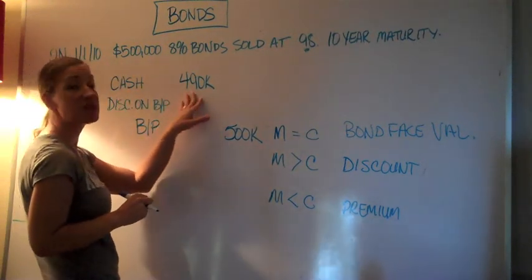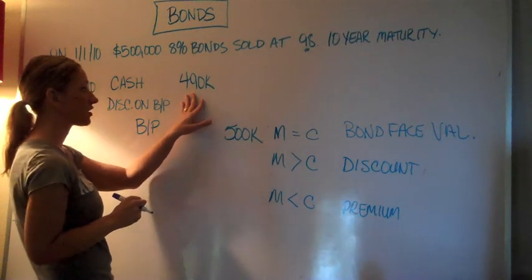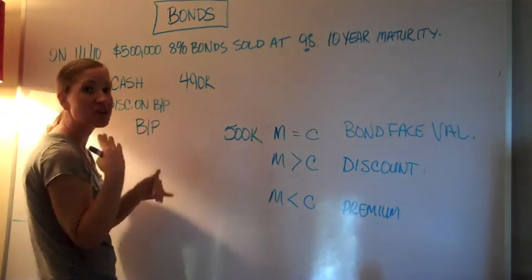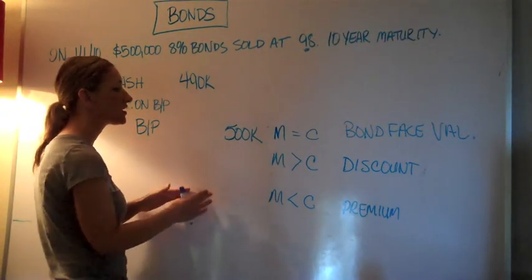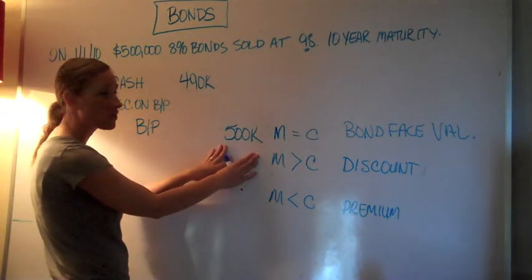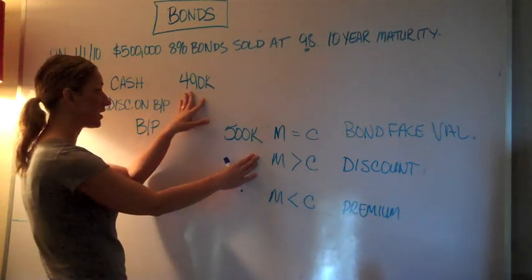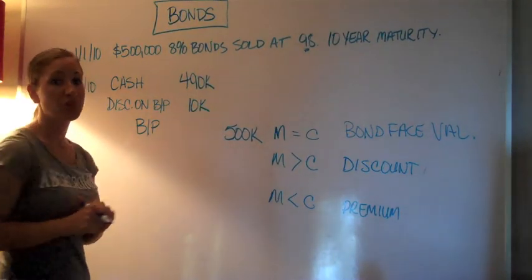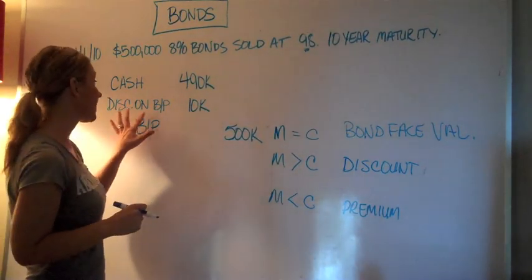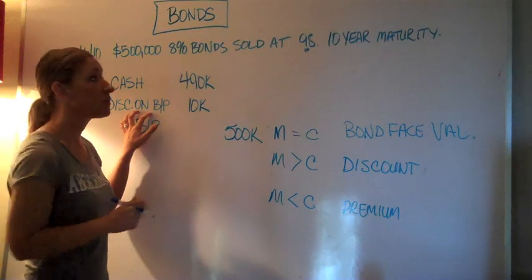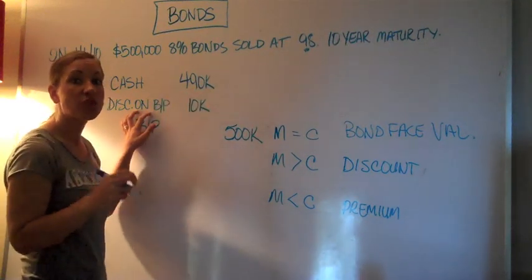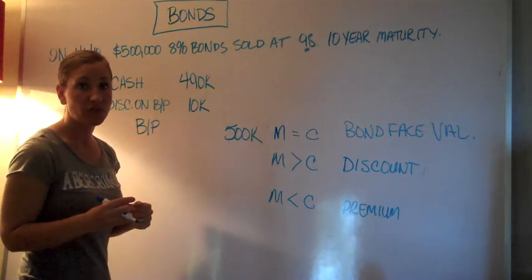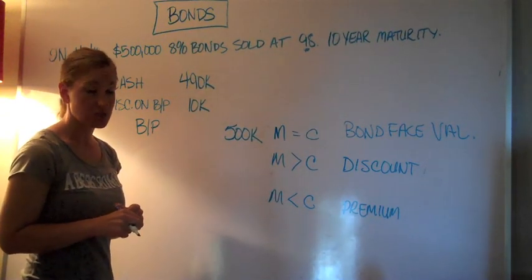So our cash is going to be debited for $490,000. The difference is going to be between these two. Remember, our debits always have to equal the total of our credits. So we've got $500,000 on the credit side and $490,000 on the debit side. Okay? So we're going to put the $10,000 here for the discount on bonds payable. We're going to have to amortize this over the life of the loan, which is the 10 years, in order to account for the discount, and it's going to be used whenever we do the semi-annual interest payments.